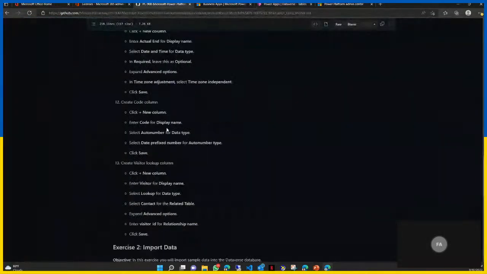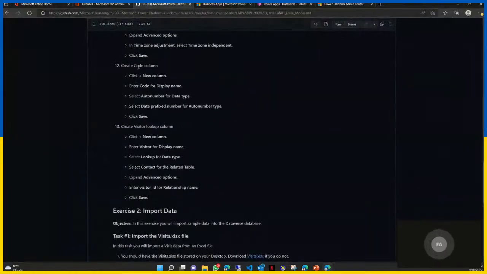Okay, so the next column to create is the code column. So for every specific visit, you want a unique identifier, okay? More like a code that can be used to identify every visit on campus. So you can have several visitors at several times of the year, but different visit codes, okay? So that is also a very key feature to have.